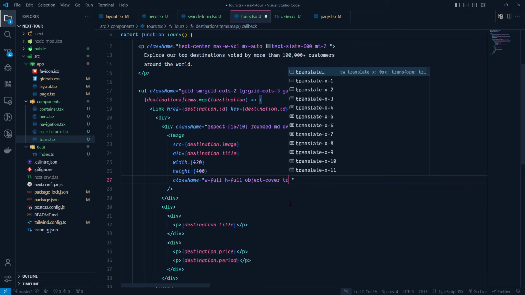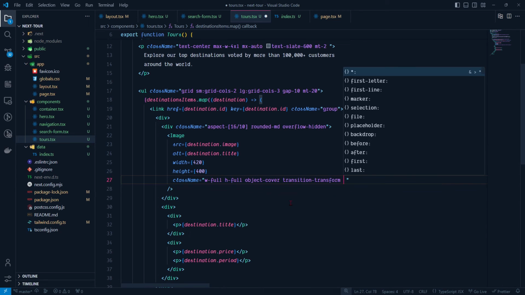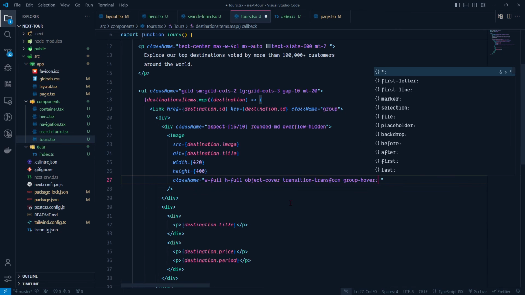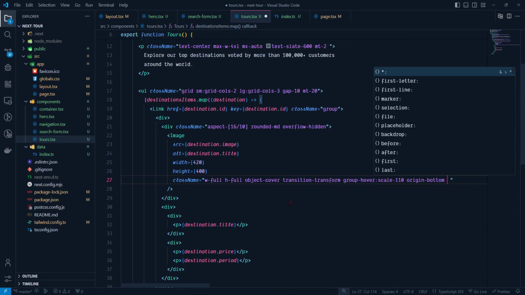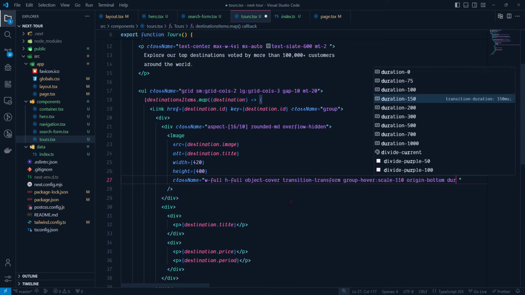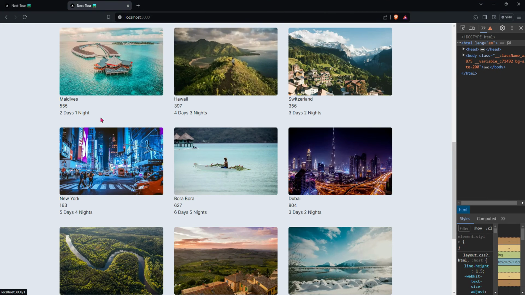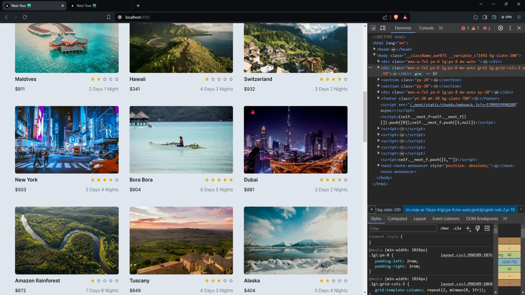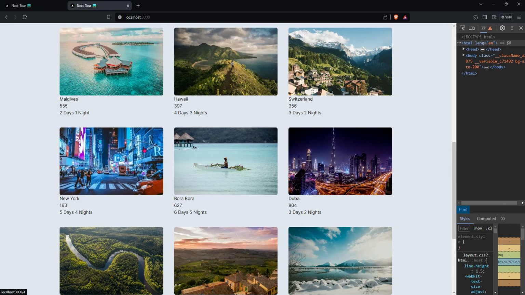So transitions, so we are using on transform, just give group hover. We can make a scale 110, and origin should be bottom, and duration should be 300, and now we can see it's exactly looking the same. Yeah, let's make it this one.